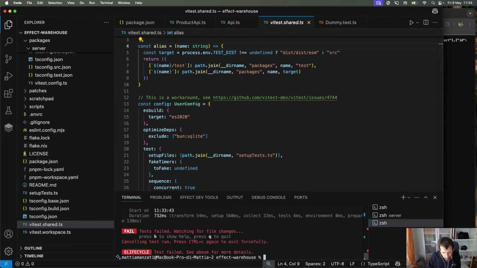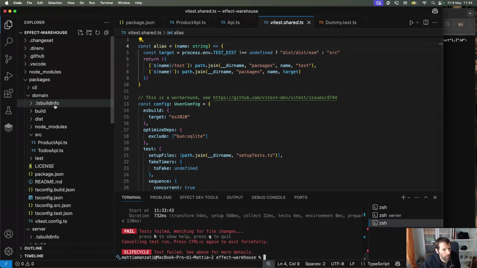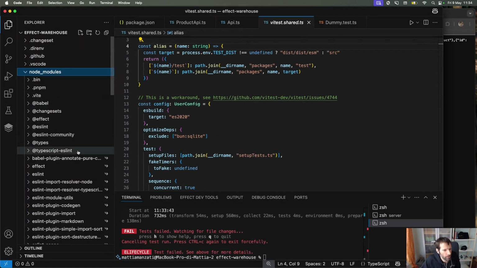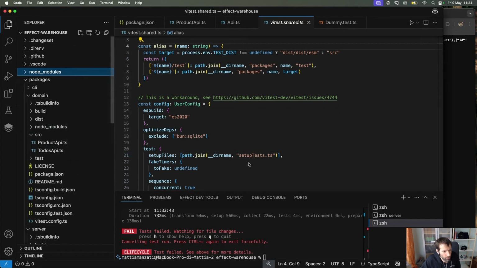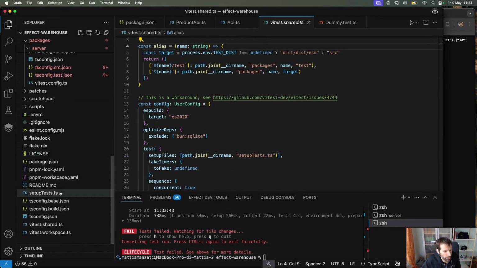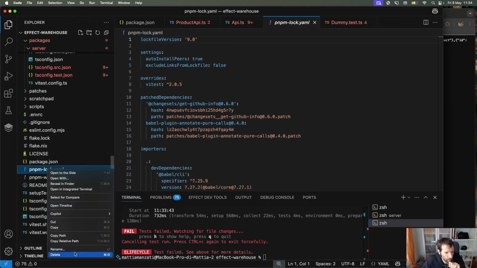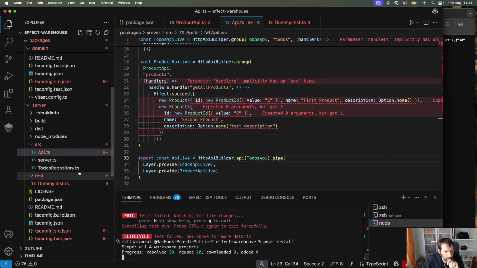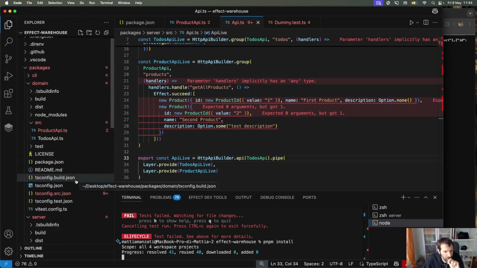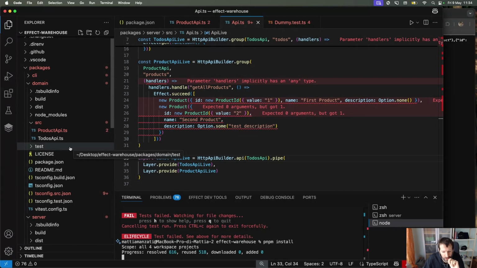Oh, I know why. We probably need to destroy and reinstall because we changed the name of the packages. Given we have changed the name of the packages, we have basically broken symlinks for the packages, I think.